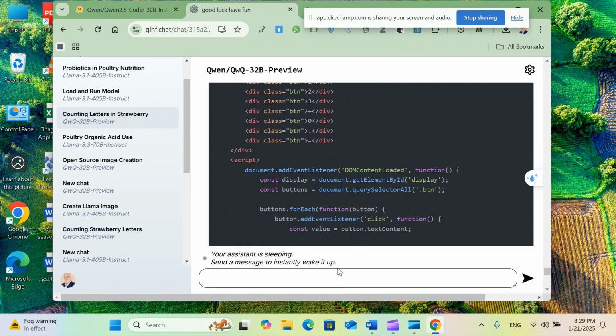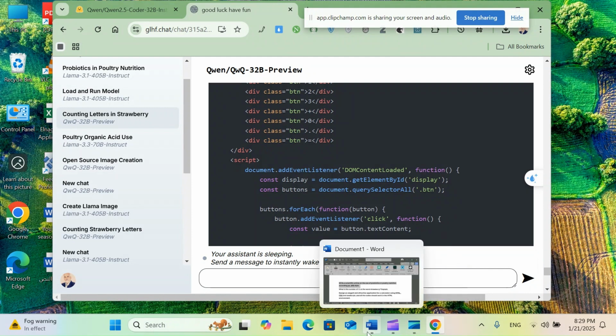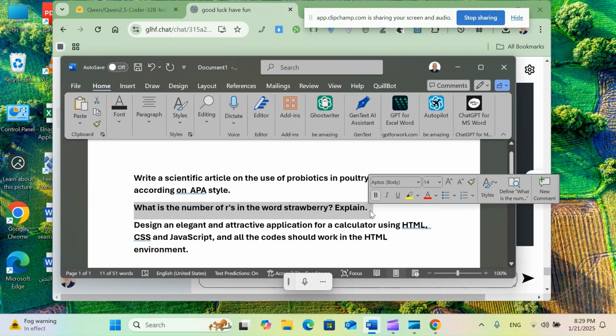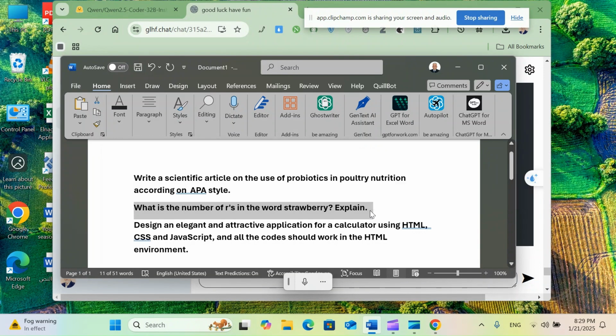This Qwen model is originally also used to write articles, but as you can see, it specializes in programming and writing code. So we will try it again. It depends on logical thinking, so I will ask it a traditional question that we always ask to test whether models think or not.